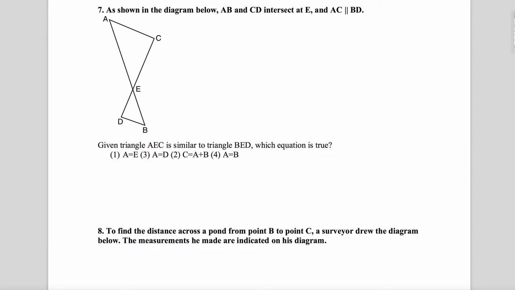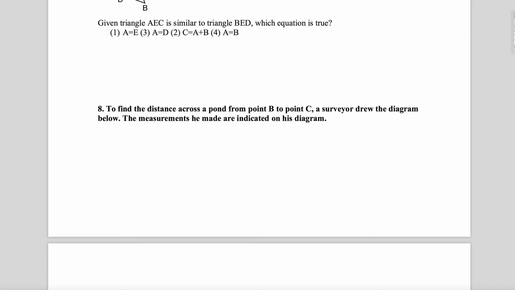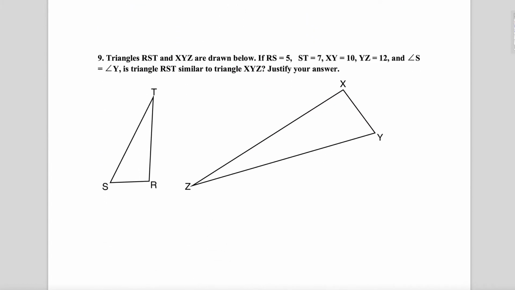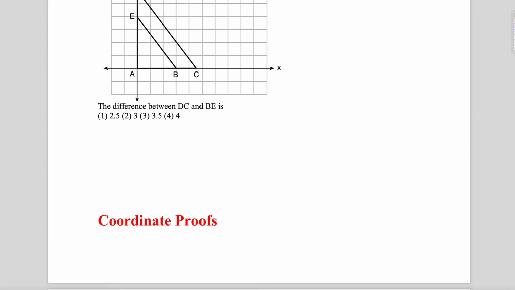So if you weren't sure how to do it, this is similar to that shape we just saw, where this one's equal to this one. They tell you it's parallel, right? So it's parallel cut by a transversal. Similar situation. This one's equal to this one, and yeah. Given triangle similar, which equation is true? A equals E? No, we're talking about angles here. A equals D, angle AD? No. C equals A plus B? No. A equals B. So that's really a hammer and comb on that point that we made in the other question. So take them to that one if they need. This is a mess. Hopefully it works out though.